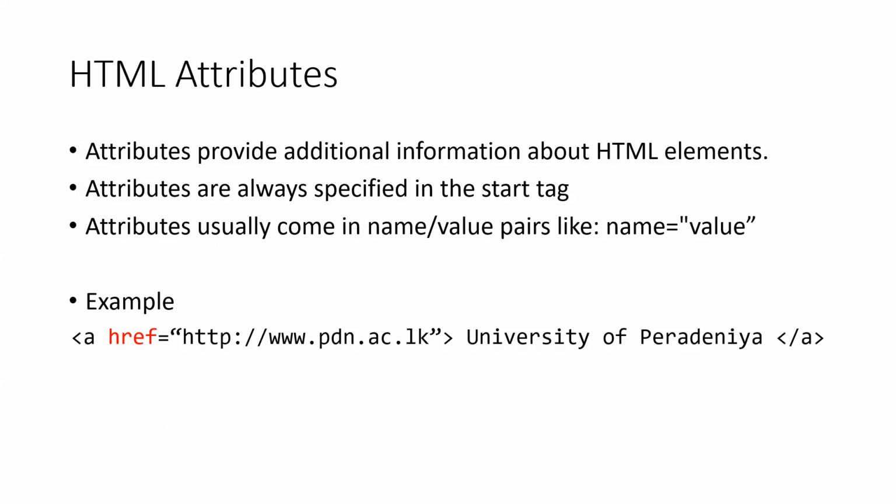Now, the way a particular tag behaves can be changed using what we call attributes. For example, the anchor tag A stands for a link. When you want to create a hyperlink, we use this. The href is an attribute for A, and that refers to the website you want to connect to. Likewise, these attributes can be used to define how the whole HTML block will work. I will give you some examples later on.